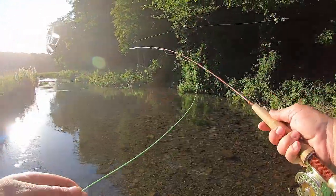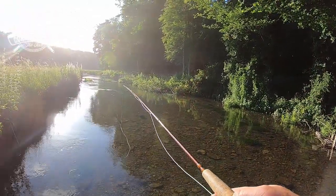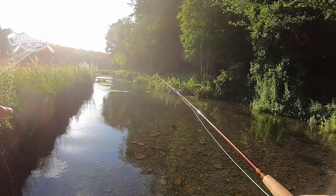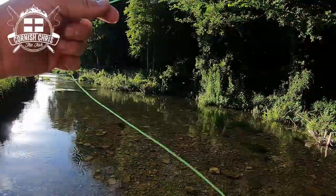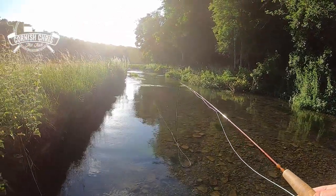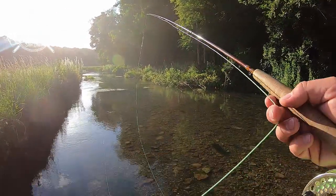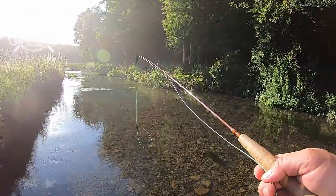So I was reading on the website of the Cotswold Fly Fishers. This is a new beat for them. They're renting it now. But they were saying that it's been mismanaged in previous years because it's been allowed to get really wide, and you can see how shallow it is. They're saying that there's been quite a few poorly designed croys and outcrops which have not really worked to deflect the flow of the river and ended up creating bank erosion and all this kind of stuff. So I'm anticipating that it will get a lot better over the next few years.